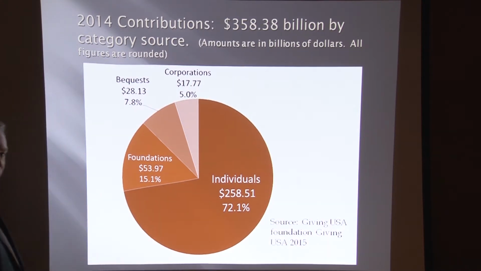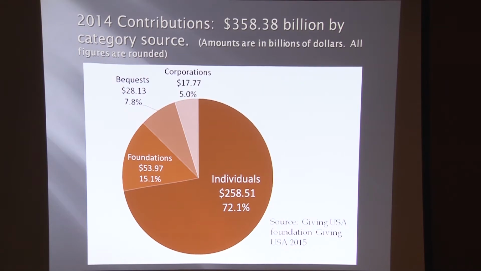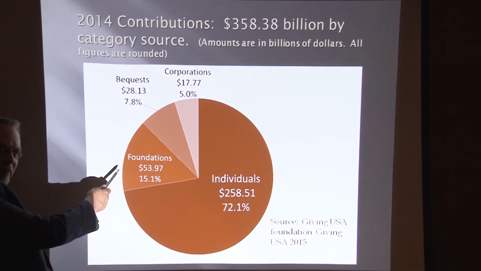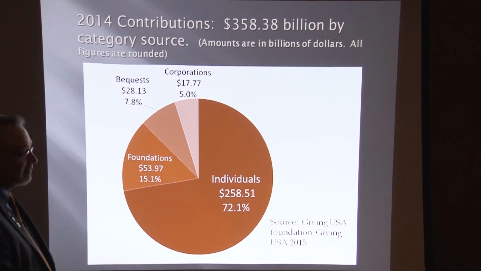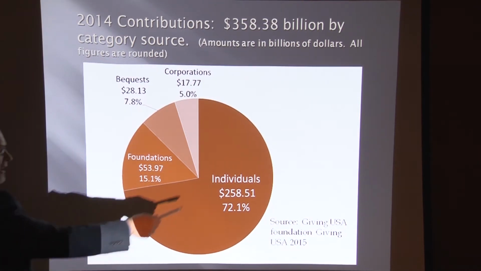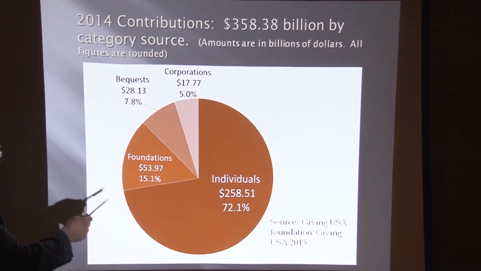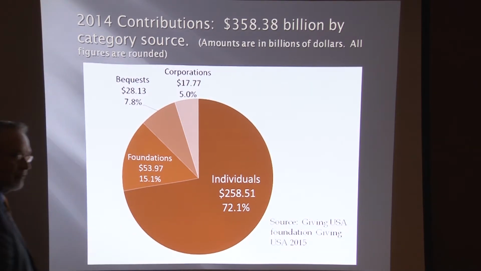Individuals. Who would you have even guessed? In most people's mind, I know when I took my courses, I was sure it was, you watch PBS at night, this is provided by the foundation of, and the corporation of has provided. And again, we think of planned giving. Oh, that's huge. Individuals, this is all like your annual giving. These are the people who give $20, $30, $40, $50 a year to your organization as a gift.